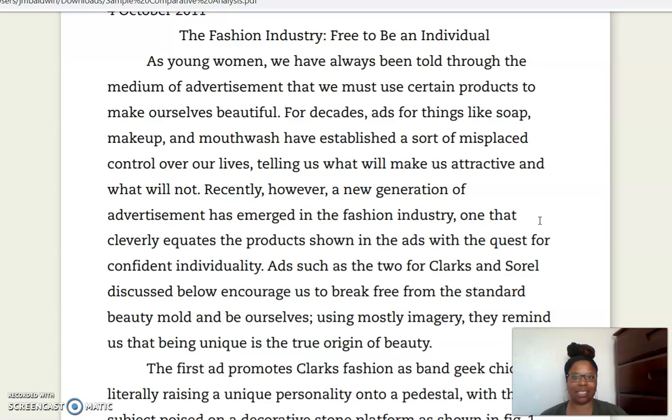I know it's a long sentence, but it's properly punctuated so it's not a run-on, but your thesis statements need to have three things. You need to mention the ad, you need to mention your point or points of analysis, and you need to make a point. Here she mentions the ads, Clarks and Sorel. Her points of analysis, what is it that she's looking at? Imagery, right? You only have pictures. If it's a commercial such as a Progressive auto insurance commercial, they might use flow, they might use a character. So here she's talking about imagery, in order to do what? What's her point? These ads effectively teach women to break the beauty mold and be themselves.